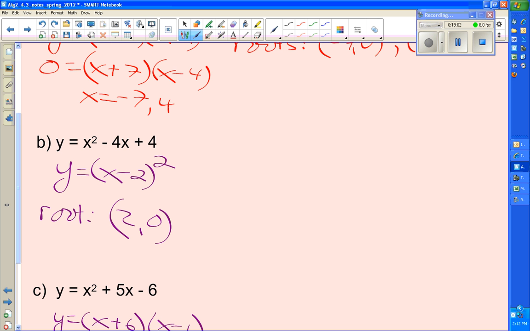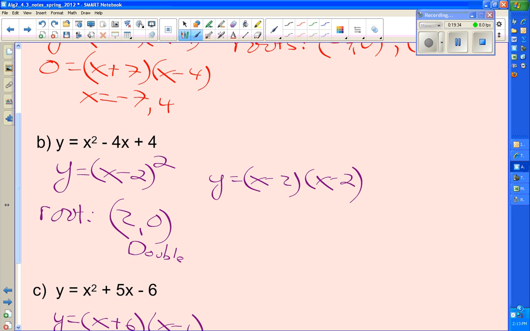Ooh, it is a minimum. Good call. But that's not what kind of a root it is. That's the kind of a function it is, but really good. Vertex. It is going to be the vertex as well. This is going to be the vertex, and it's called a double root. The reason why it's a double root is because you could write it like this, and you would see that 2, 0 would be an x-intercept twice. And it's called a double root.